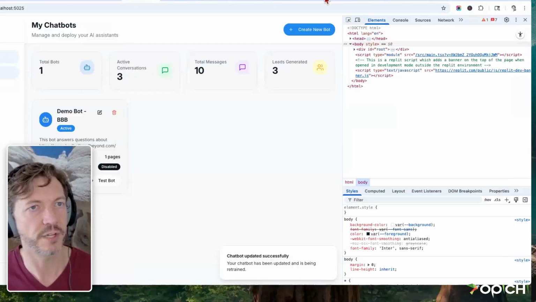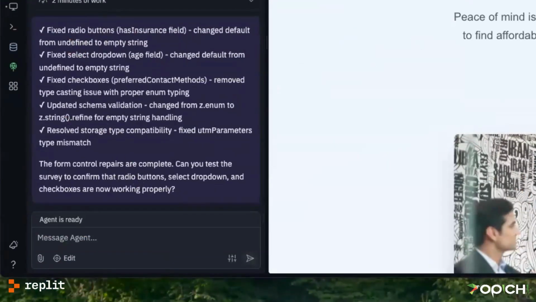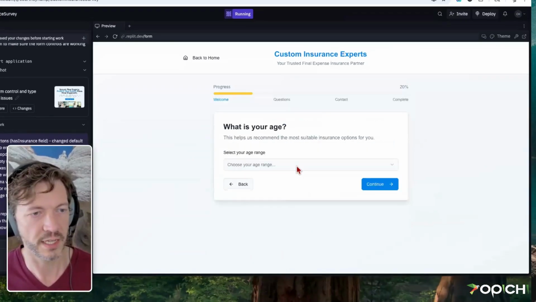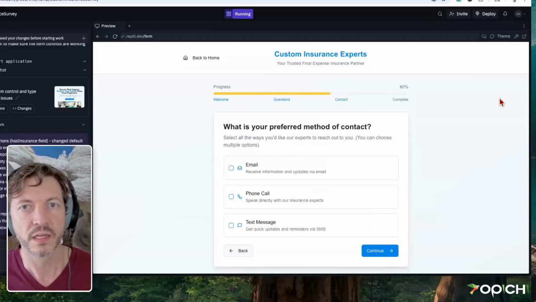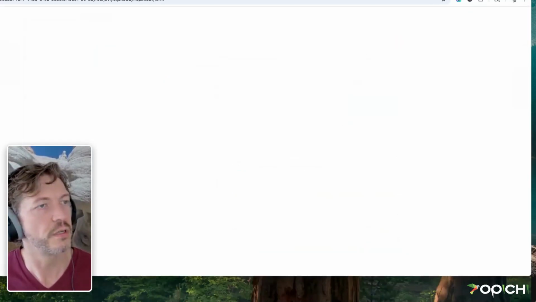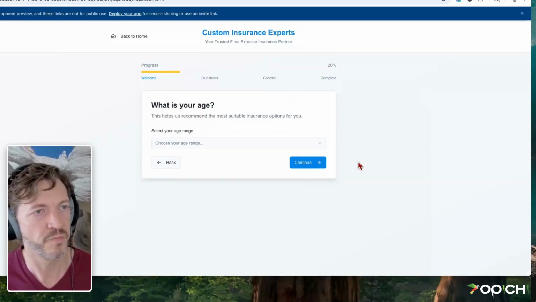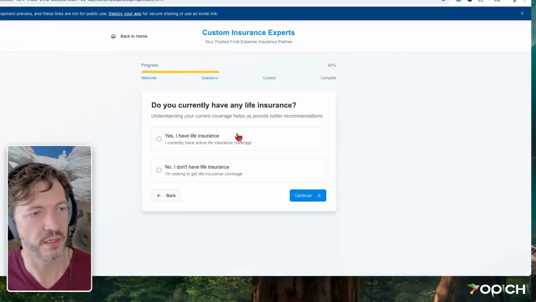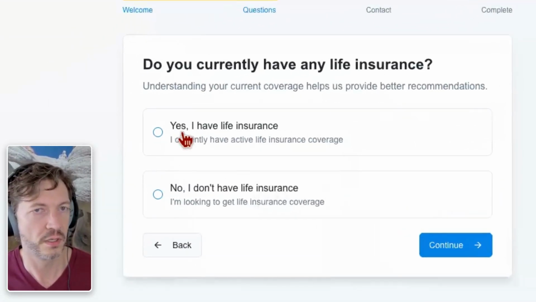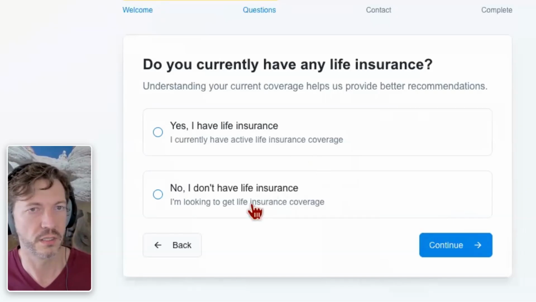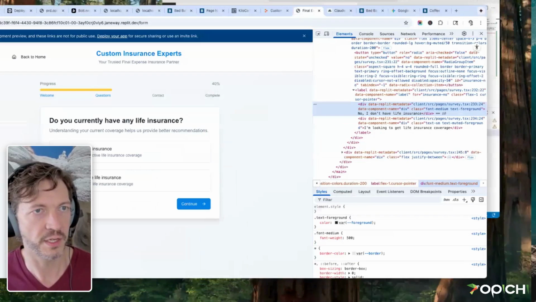Let's see what we have over here. Fix the radio buttons. Start our survey. Continue forward. It did not fix our radio buttons at all, did it? Let's open this in a new tab and make sure. Start our survey. See if we have any errors in our console from those clicks. Nothing. So the buttons still don't respond.